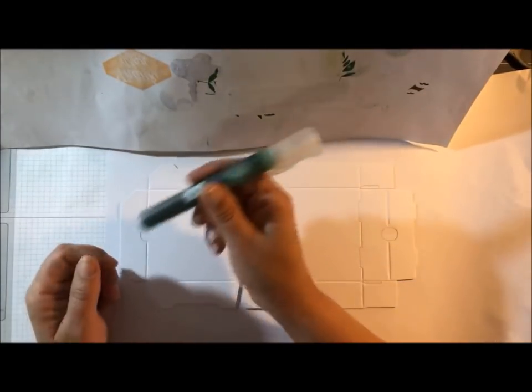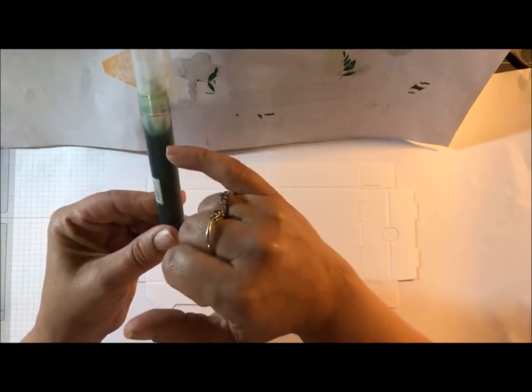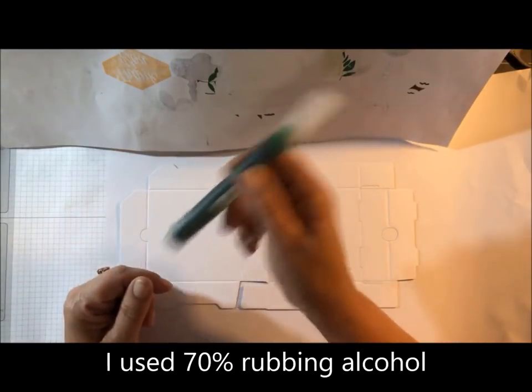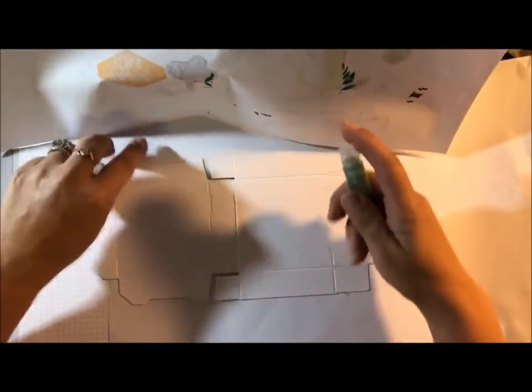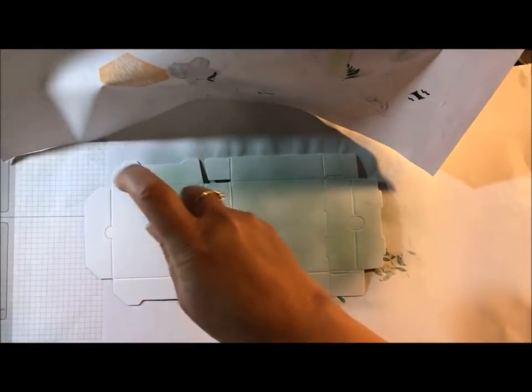Now what I've done in my spritzer, I filled it about three quarters of the way full with rubbing alcohol. And I added about 10 drops of the mint macaron ink. That's what I'm using for the color. Okay, so here comes the mess. So I'm just going to keep spraying. It is going to warp a little bit as I do this. And it dries really quickly because I am using rubbing alcohol.